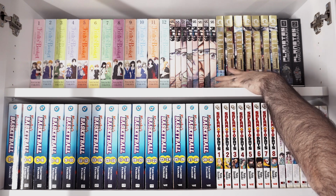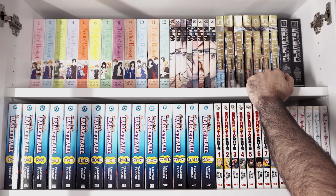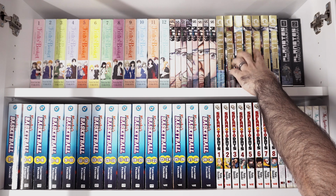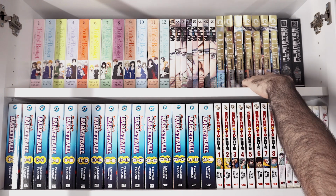My daughter loves the series. I try not to have her reread it too much, as I just want to keep this in good condition. But if you're looking for another slice of life series, so good. I heard this is one of the ones that you want to actually listen to the soundtrack while you're reading it. Just ups the experience.